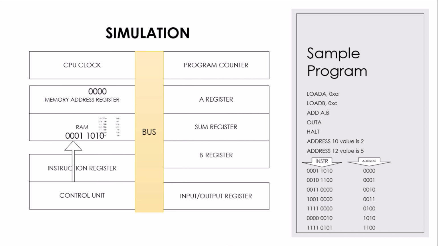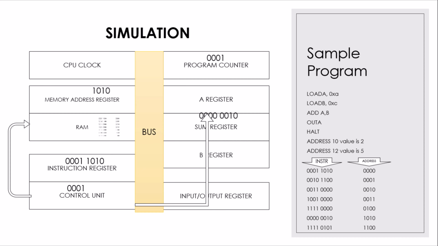RAM out, instruction register in. Current instruction becomes visible to the control unit. It prompts the instruction register to put out its address on the bus and the memory address register to read the content of the bus. The data on that RAM address is now visible. The RAM puts out its content and A register reads in. While this is done, the program counter counts up.